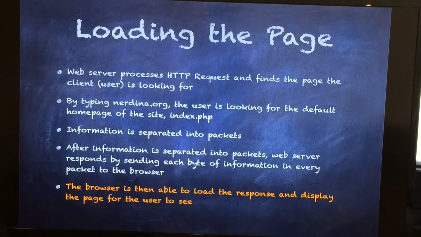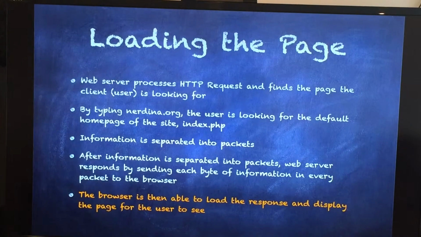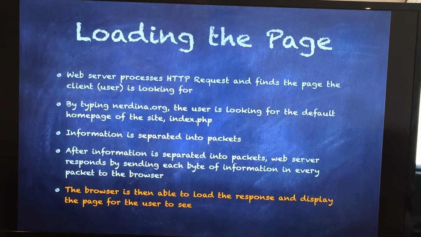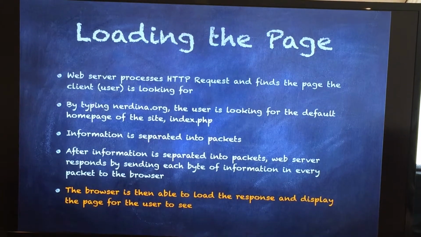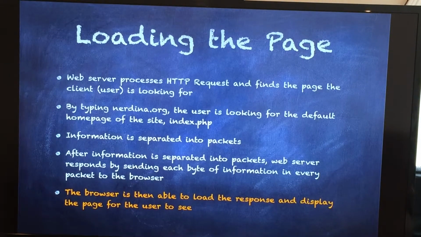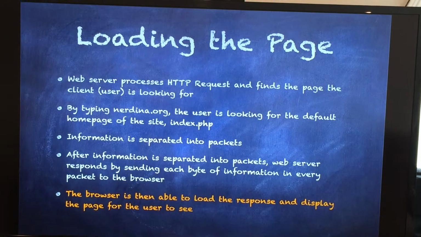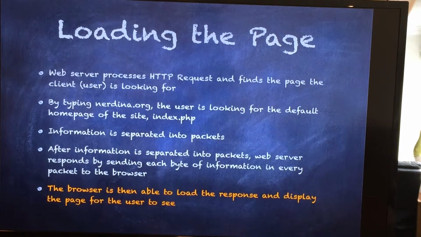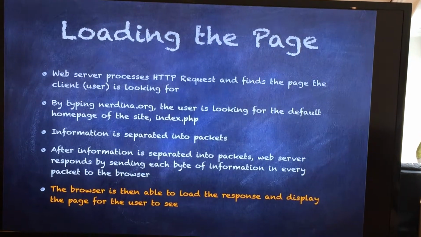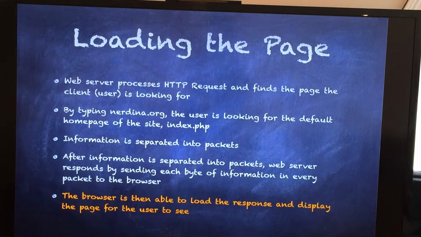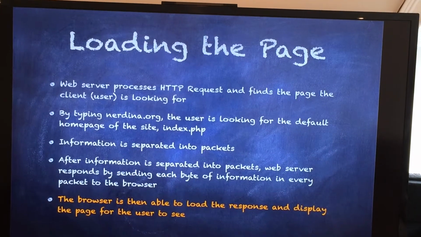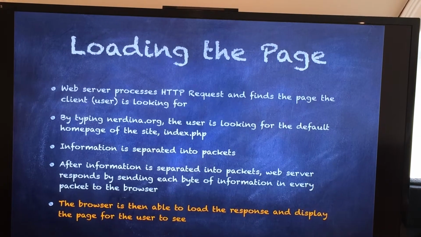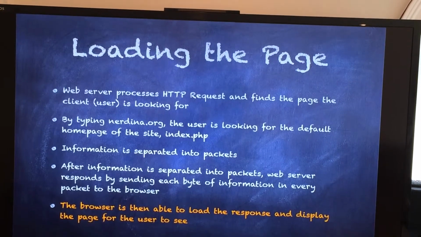Now, information on the page and each and every line of code would be separated into what are called packets. Packets are just small chunks of information. So the web server would then respond by sending each byte of information in every packet to the browser. The browser is then able to load the response and display the page for the user to see. And now we have our end result. If I type in Nerdina.org, now on the browser, the web page is displayed.